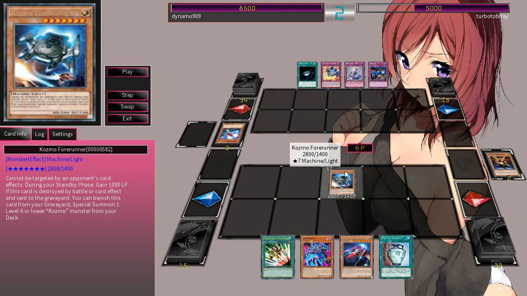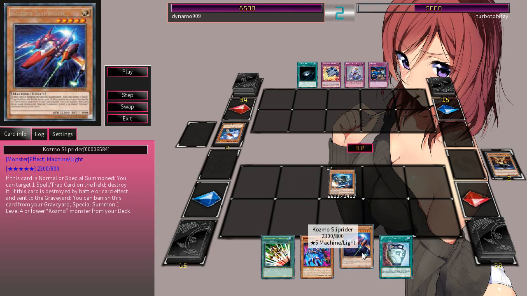So he's going to go ahead and bust out the Forerunner, and Forerunner's effect is it can't be targeted by an opponent's card effects. And then during each of your standby phases, you gain life points. And then if this card is destroyed by battle or by card effect and sent to the graveyard, you can banish this card from your graveyard and then special summon one level 6 or lower Kozmo monster from your deck. And this card is actually here as well.